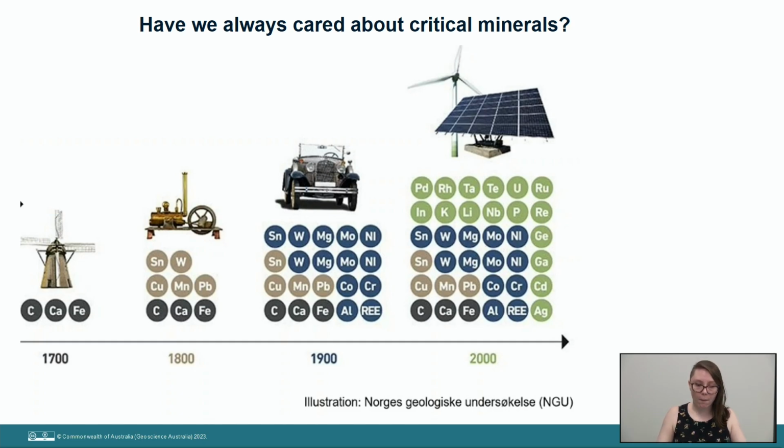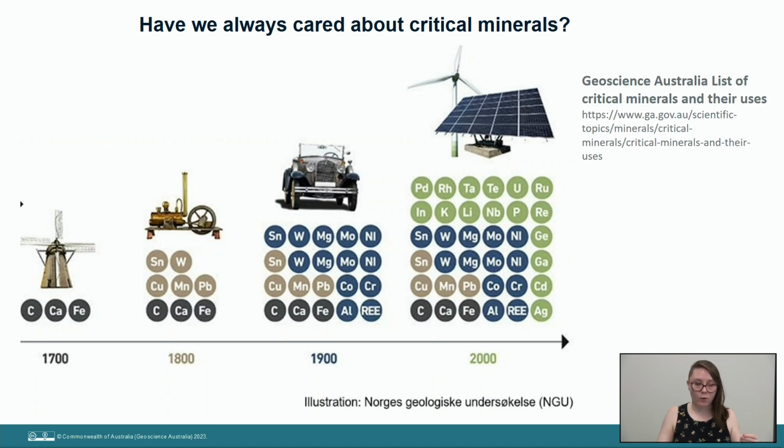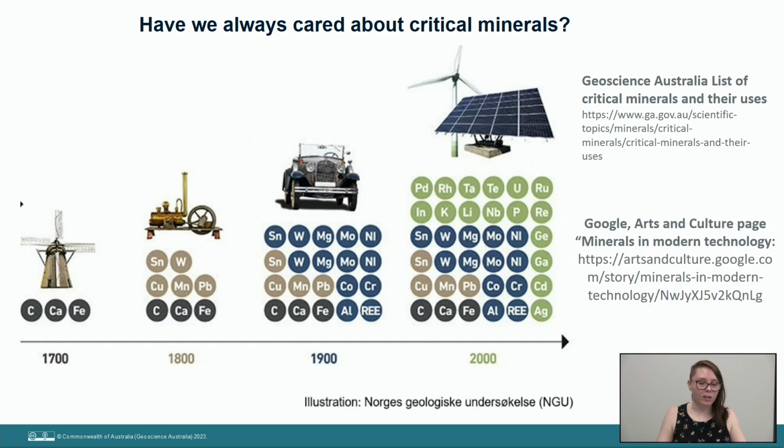To learn more about the critical minerals that you can view in Australia and what we deem to be our critical mineral list, we have that full list on the Geoscience Australia website, and you can also see some of the applications of these critical minerals. Additionally, if you want to do more of a deeper dive into how these different minerals are used in modern technology, especially green technology, there's another Google Arts and Culture page about that. And again, as before, all of these will be in the description below the video.